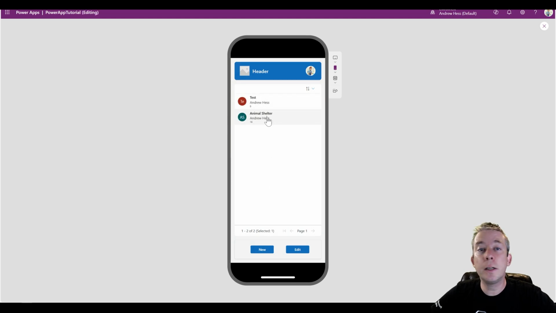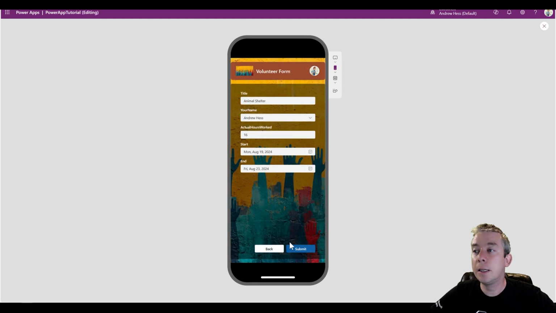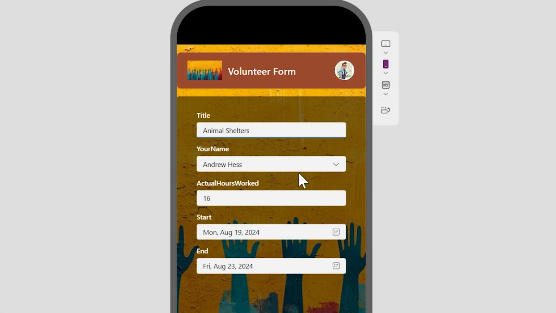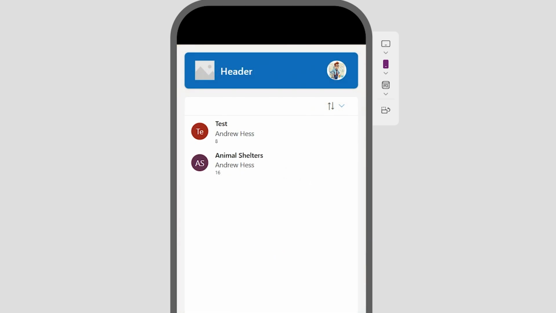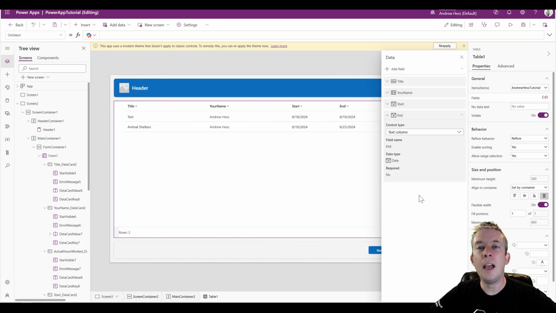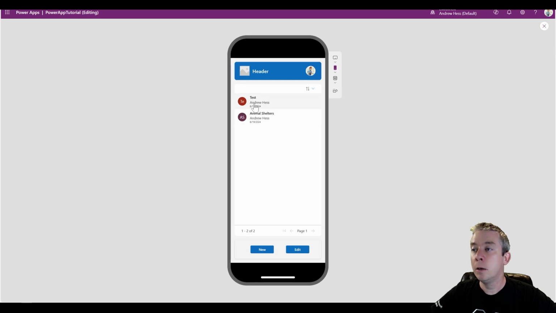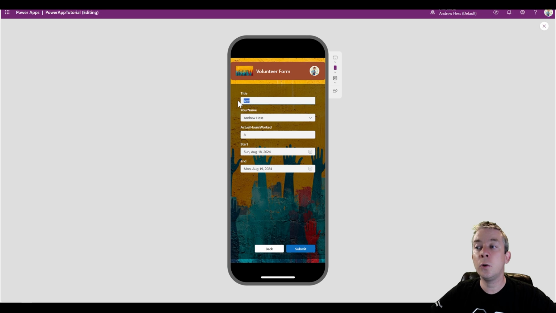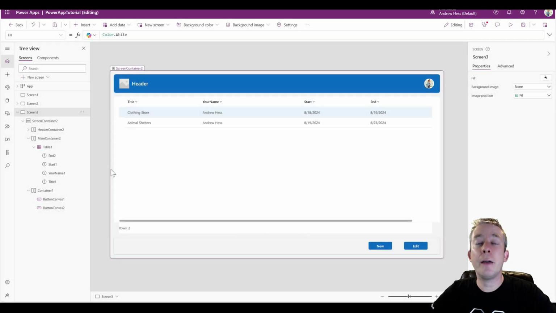All right, so now we can click on a line item, shelter. Click edit, and it'll bring us to that exact line item. We can then change it to animal shelters, put an S on there, submit, and then it updates the data source directly. We could probably rearrange some of the fields and remove the actual hours worked. So now when we press play, we see the line item. Maybe we'll change test, we'll edit it to where did we work? We worked for a clothing store. We can submit. Right, so we have a nice, beautiful table.